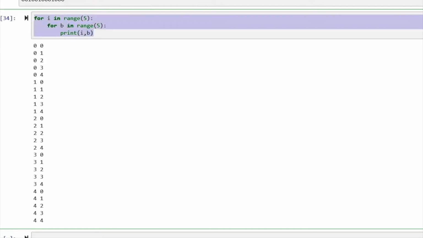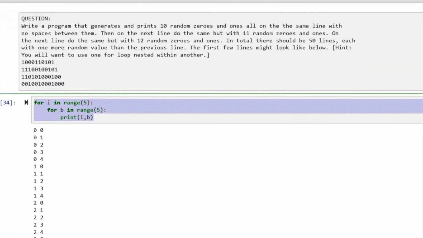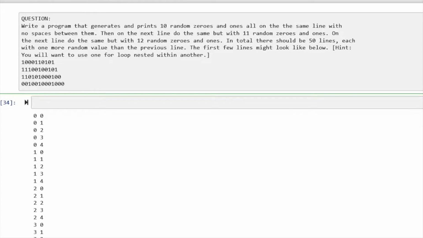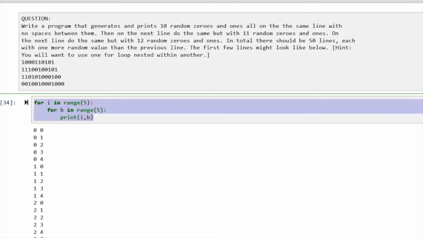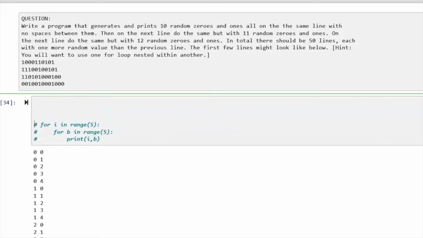This is basically the outer loop. This is basically the nested loop. It works like that. We're going to talk about the nested loop in the following questions. I just wanted to talk about it a little bit because the question is about nested loops. Okay, hold on a second, we can comment this one out. If you like, Control I helps you convert all the code to comments.